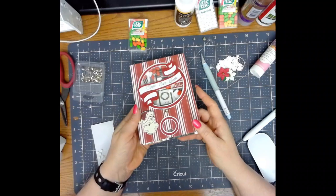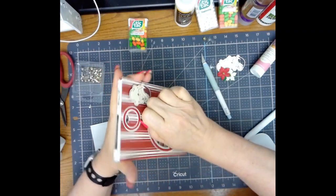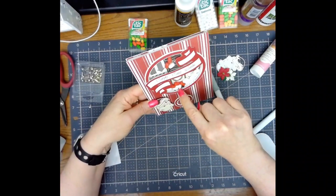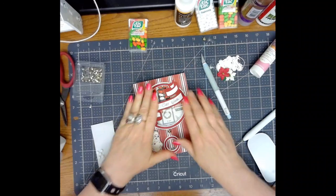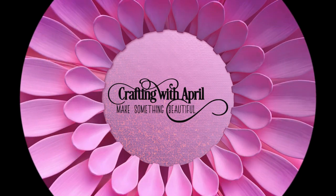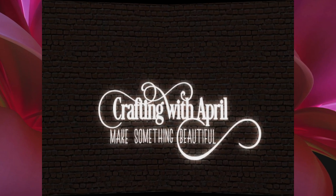Thank you again, Louise, for the awesome file. And if you have one candy drop out and want it to go back in, all you need to do is turn the card up and spin your wheel until it drops back in to the top. If you don't want them to fall in, just turn it so that your mechanism is at the top — that will keep them from falling out until someone removes it. Awesome file, Louise — thank you for sharing. I hope you guys enjoy this video. If you need more help, please just let me or Louise know and we will be happy to walk you through.